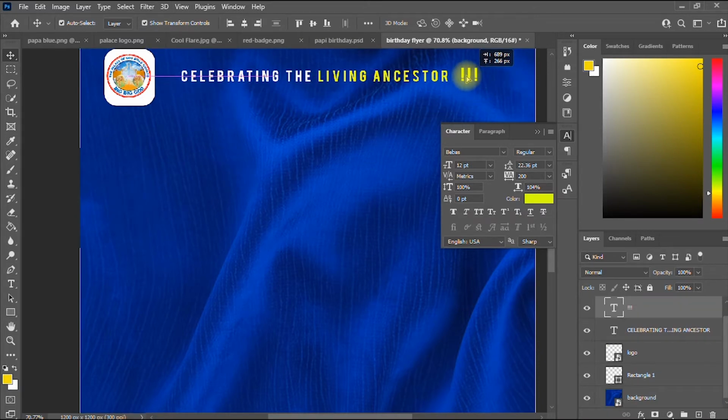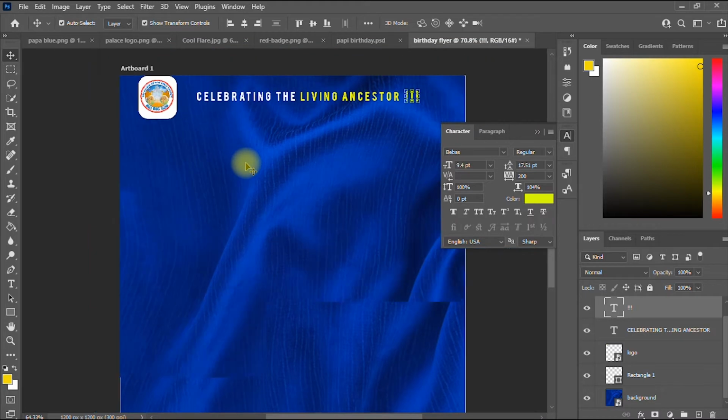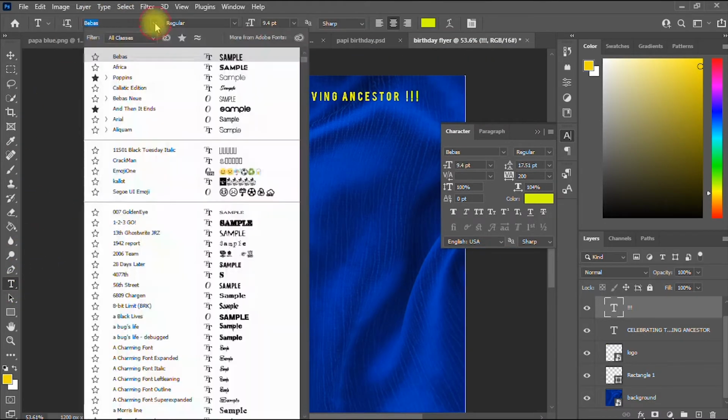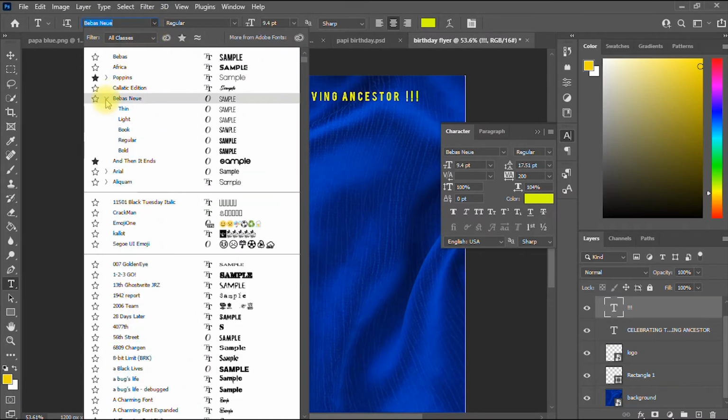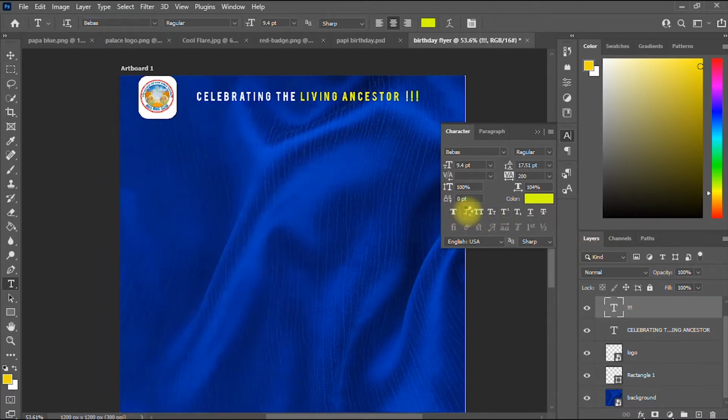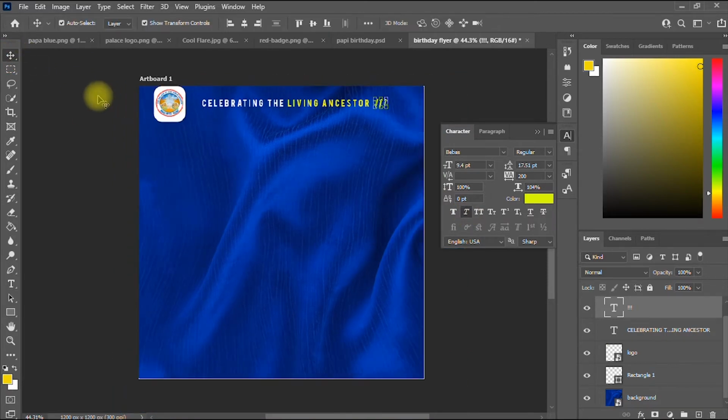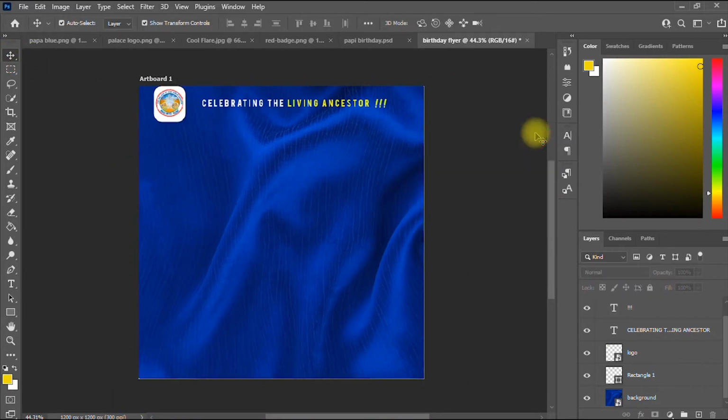I want it to be in a bit of an italics font type or font face. So where I have my font style, I click, and I think it should be here. So I select the italics option here. Okay, good, that's great.